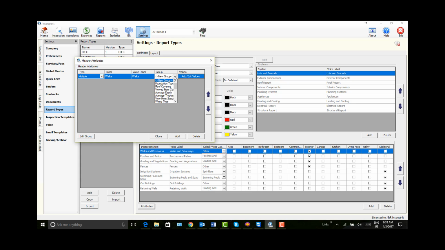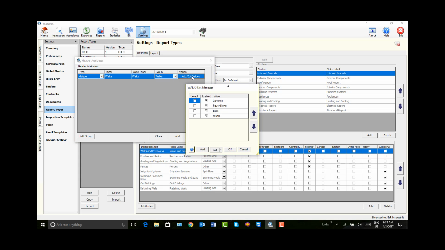Define a new group or look in the list to see if I already have a walks and driveway group defined, which I do. I have my walks, so I will select walks, and then I'm going to add values to walks. Since I've already done this before, this opens up a panel very similar to when you're adding your cities, states, and zip codes.